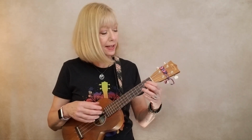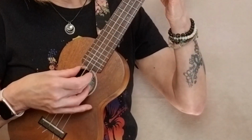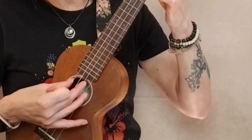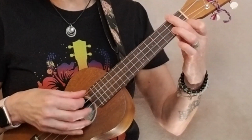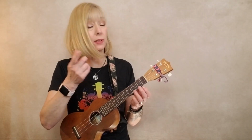Let me just show you something that you could also do besides those single strums to kind of spice it up. I like to pick that. The picking pattern that I like to use is plucking the C, and then all my other fingers pluck the other three. So when I tuck my index finger out of the way, I don't know if you can see that there. So I like that. But you don't have to do that.